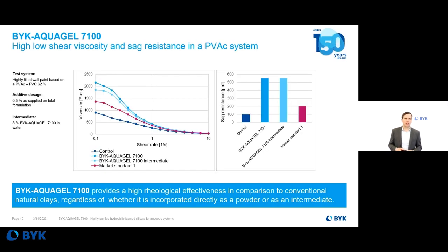In addition to preparing pre-gels, we have also tested our new products in various applications. Starting with results from our decorative group, we tested Böck Arcogel 7100 in a PVAc system and compared it against a market standard. We added the Böck Arcogel into the grind as a powder, but we also produced a pre-gel and added that to the paint. On the left-hand side you can see viscosity versus shear rate. Böck Arcogel shows a much higher viscosity at the same dose compared to the market standard. The pre-gel viscosity is much lower than the market standard, but once incorporated into the paint, it's the other way around — the viscosity is higher.